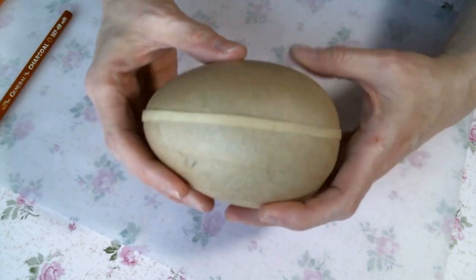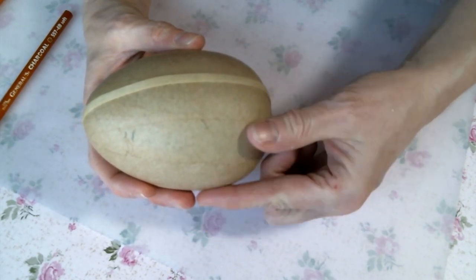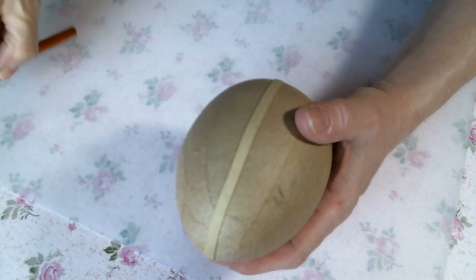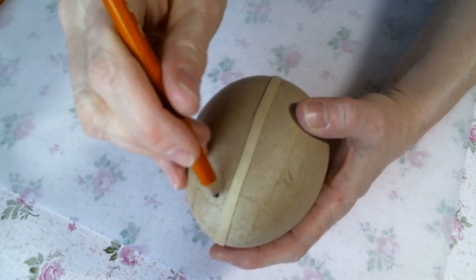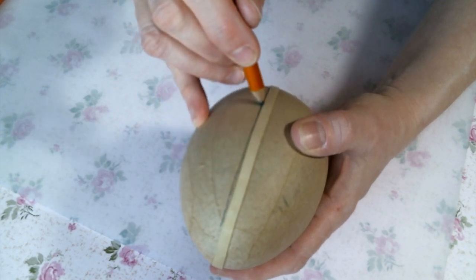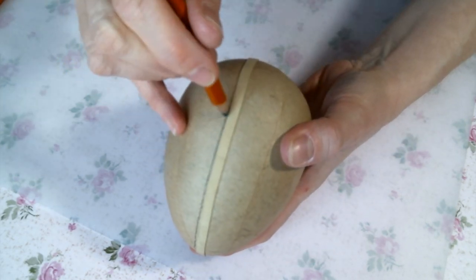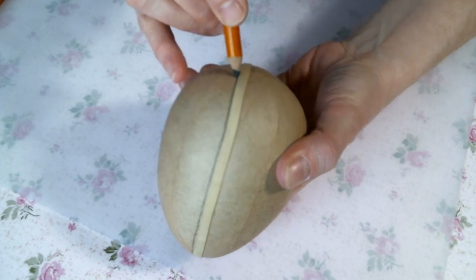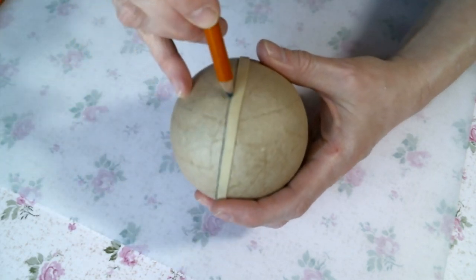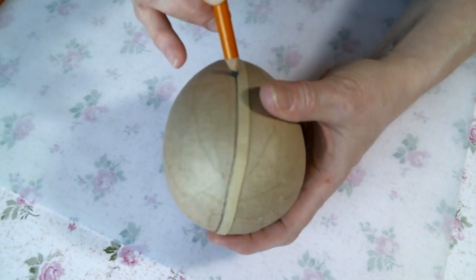So I'm using this paper mache egg that I got at Hobby Lobby, and I'm using a rubber band to kind of help me decide where I want to cut the egg. I want one side to be bigger. So I just use a pencil and trace where I've settled the rubber band. And then I am gonna cut it with my razor knife.